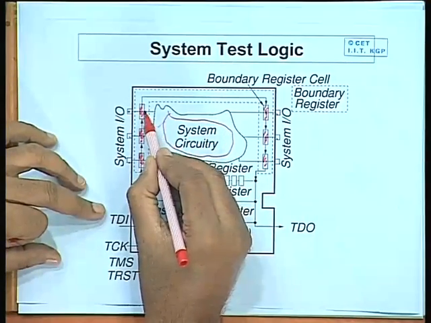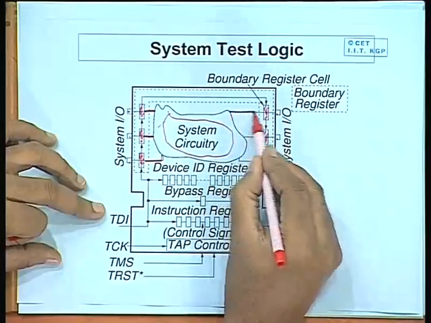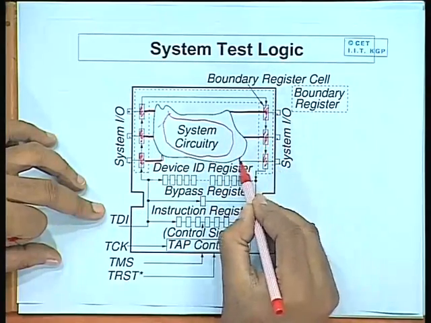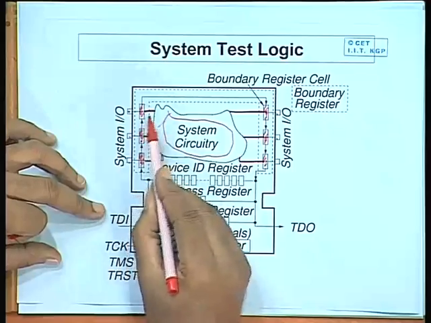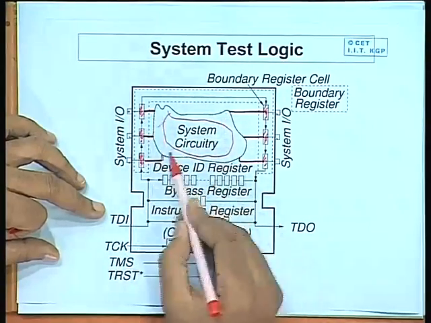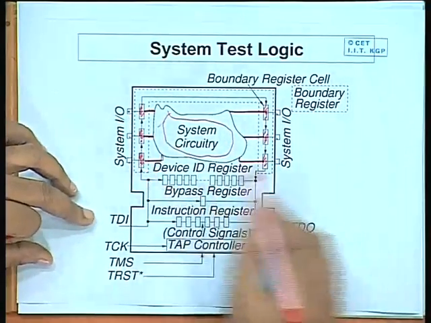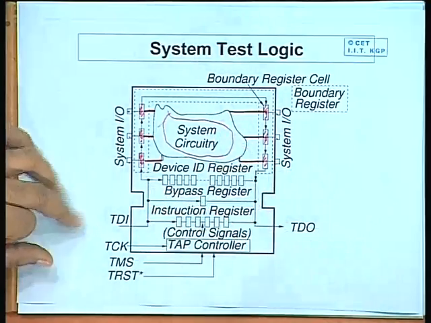These IO pins also feed the system circuitry, as you can see. So, using these, when the need arises you can use them to activate BIST inside or DFT inside. If there are scan paths inside the circuitry, you can scan them in, scan them out. Now, inside, in addition to this, there are a lot of other things.